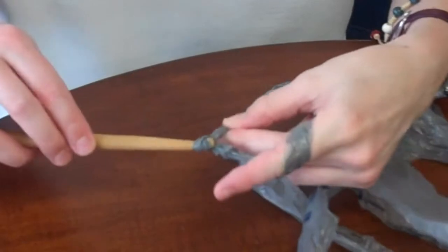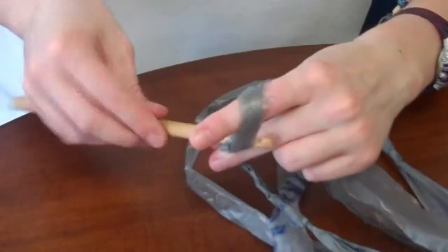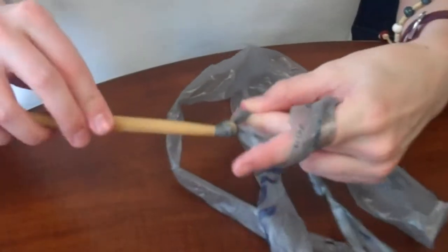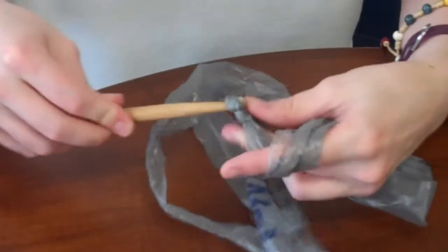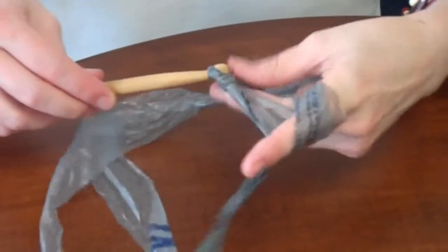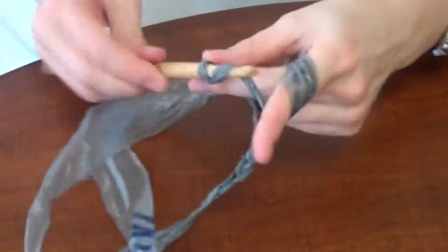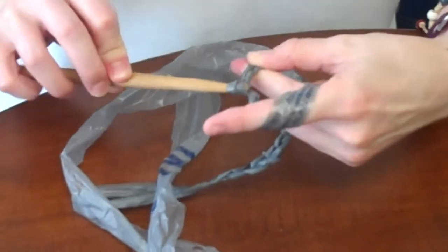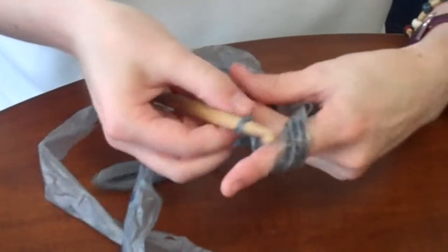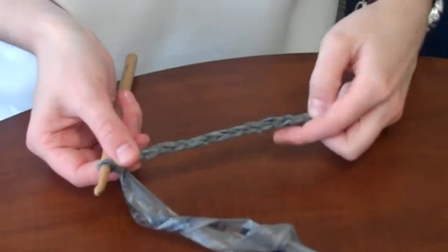And once you get going, it's really nice to just sit and do it while you're watching TV or while you're just sitting around with your friends or family, to just do when you're bored, because you'll get addicted to it and you'll just keep going and going, and before you know it, you have a huge mat. So, okay, there's your first layer. I'm not going to do the entire 3.5 foot but you'll want to make this 3.5 foot wide.